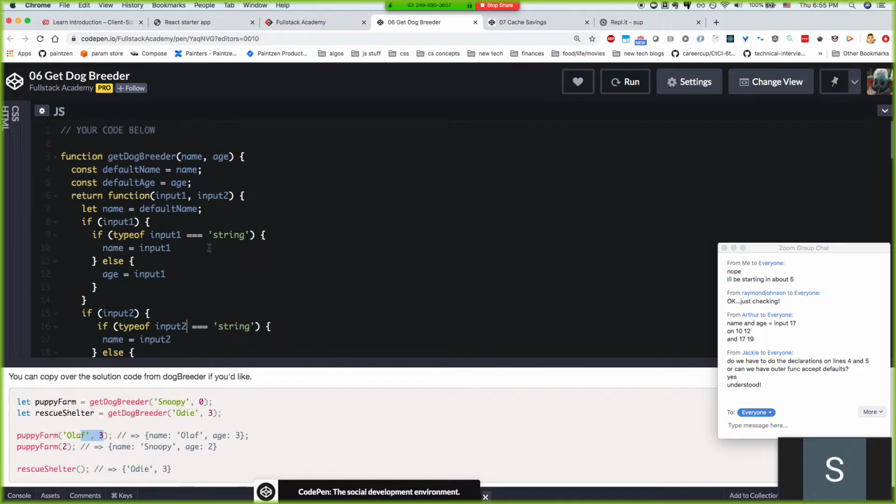So yeah, that's pretty much it for this problem. Are there any other questions on this? Again, whenever a function is declared, it'll have access to whatever is in that function's scope. Whatever variables it can have access to, it'll have access to them even though they're called at a later point where it doesn't appear like there's access to those variables. If you want to read more about that, you can look up closure in JavaScript, and it'll give a lot of examples of this.